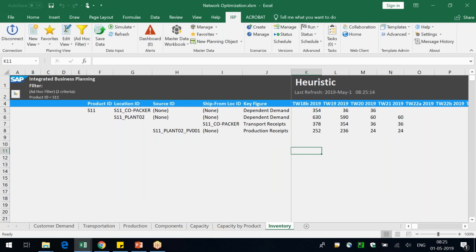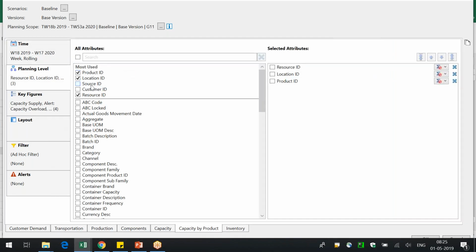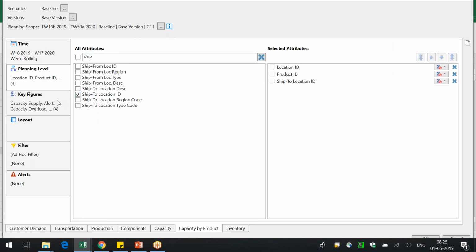the supply also. So now this is the thing, guys. I want to show you that there's something called transport supply. Should I open it in a different tab? Let me open it in a different sheet. Ship to location.